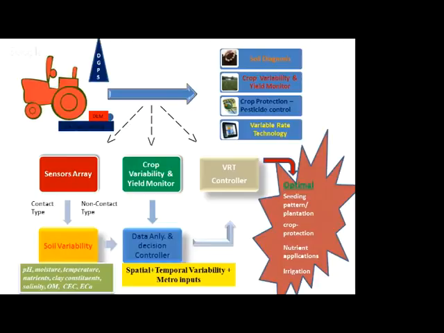It will spray that much amount only. Whatever is required in that particular canopy or area of the field will automatically go on applying. So there will be no wastage. Similar will be the case for the nutrient application or irrigation application. There will be a controlled application; whatever is required, how much is required, will be the only thing applied. So you can see that through these variable rate controllers, optimal seeding patterns, plantation, crop protection, nutrient application, and irrigation are happening. So this all technology is all about that.